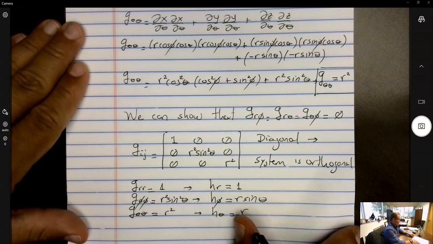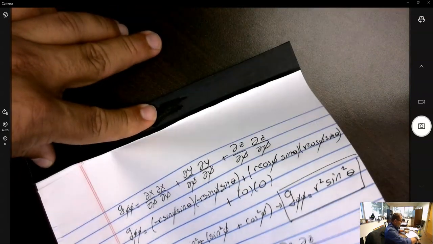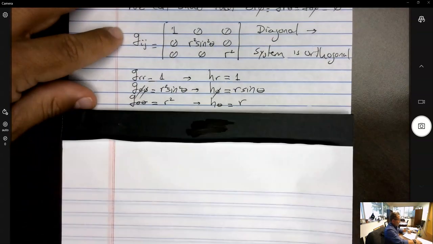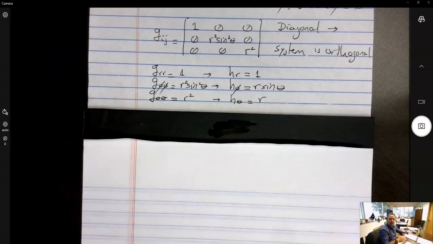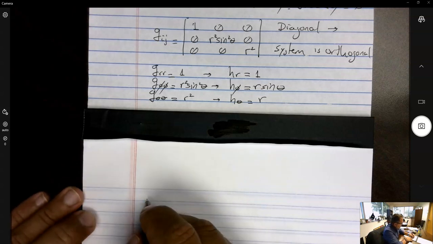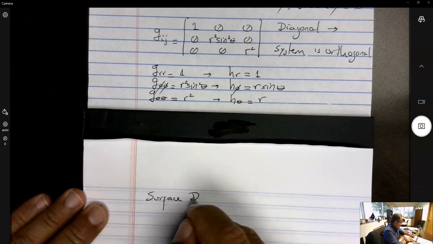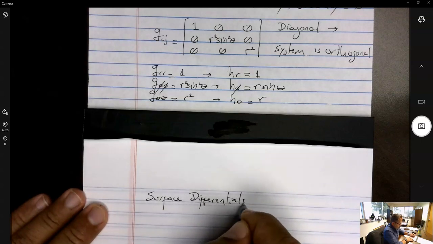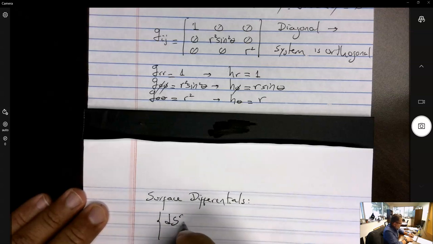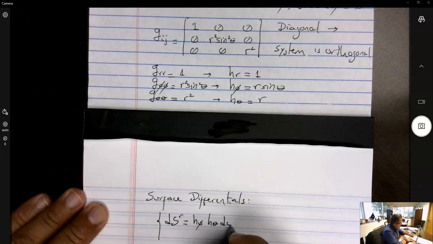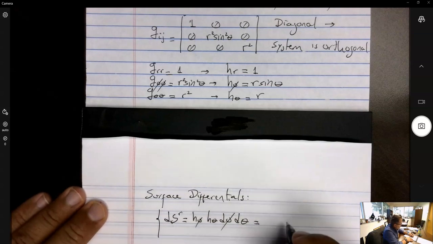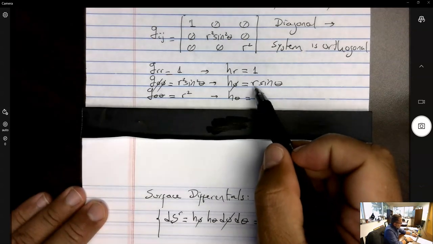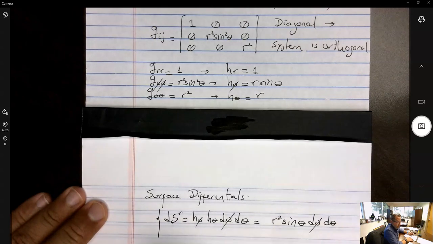All right. So we calculated this metric tensor for the spherical coordinate system, and found out that it was diagonal, and since the metric tensor is diagonal, the system is orthogonal. So now we can calculate the surface differentials. ds r, which is h phi, h theta, d phi, d theta. So this is a surface differential perpendicular to the r axis, equal to r squared sine of theta, d phi, d theta. So it's h2, h3, dx2, dx3.